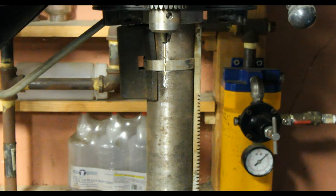So what did I use? I used MIG wire. Just shot some out the end of the gun, and I just started bending, dropping it in the holes. And so now let's pan over and let's talk about where I'm at right now.